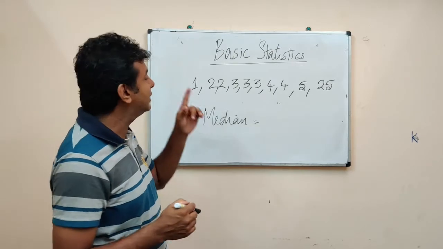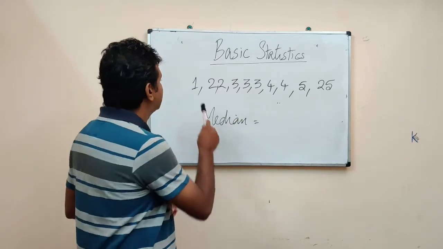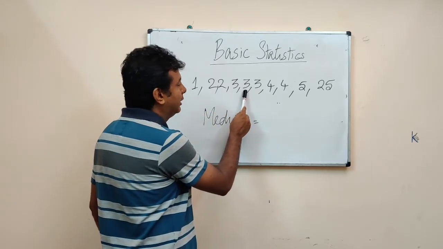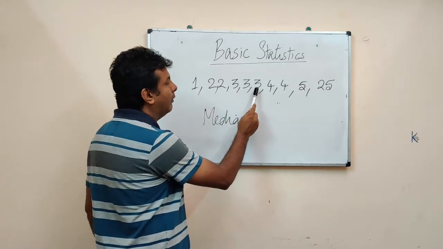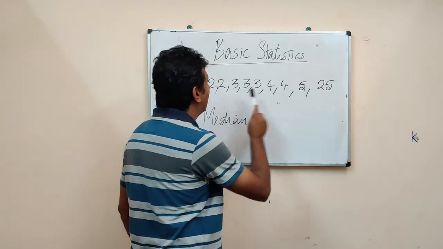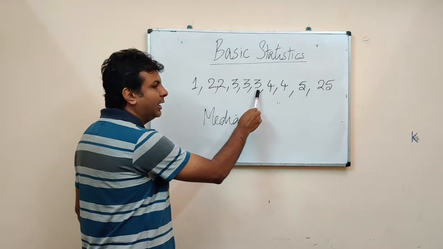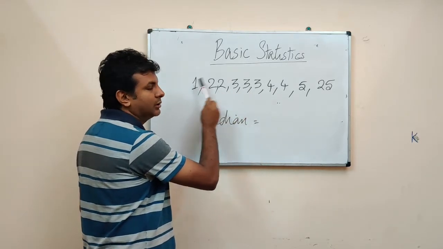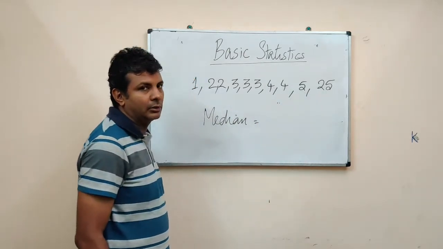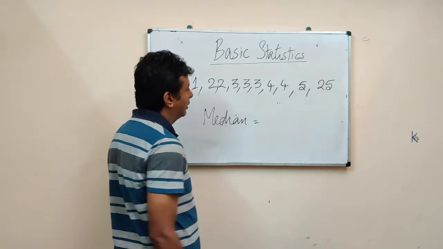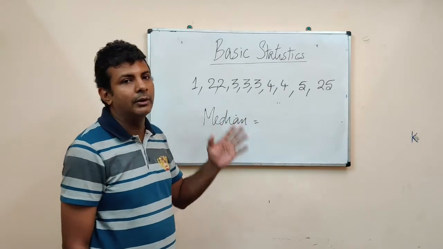Okay. Now if you look at the central number or the middle number, it would have to be the fifth number, isn't it? Let's see. 1, 2, 3, 4, 5. There are 4 numbers before this 3, and if you count now 1, 2, 3, 4, 5, 6 numbers beyond this 3. So 3 is not the central number. Now look at this 3. Now 1, 2, 3, 4, 5 numbers are there to this side, and to this side there are 1, 2, 3, 4 numbers. So in both cases, it doesn't add up to the middle term.